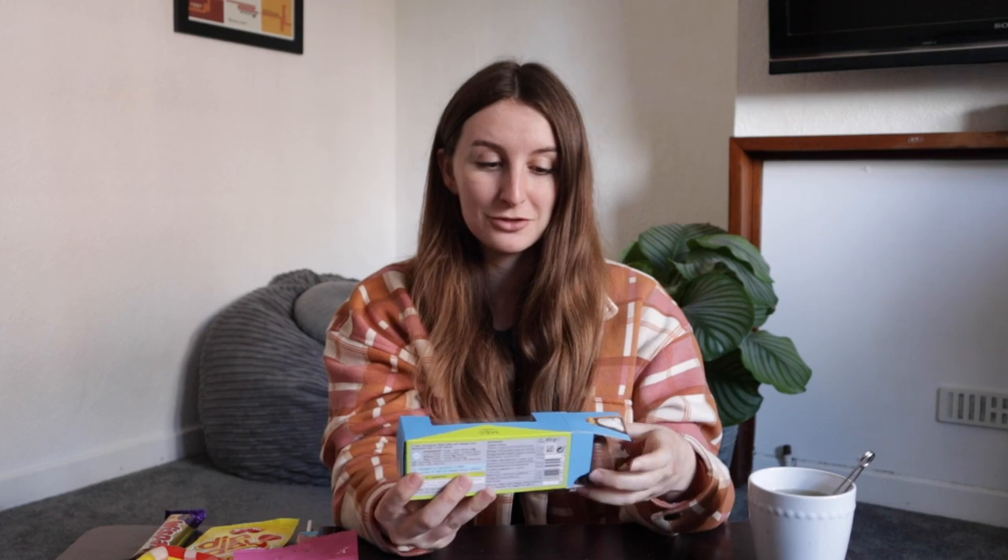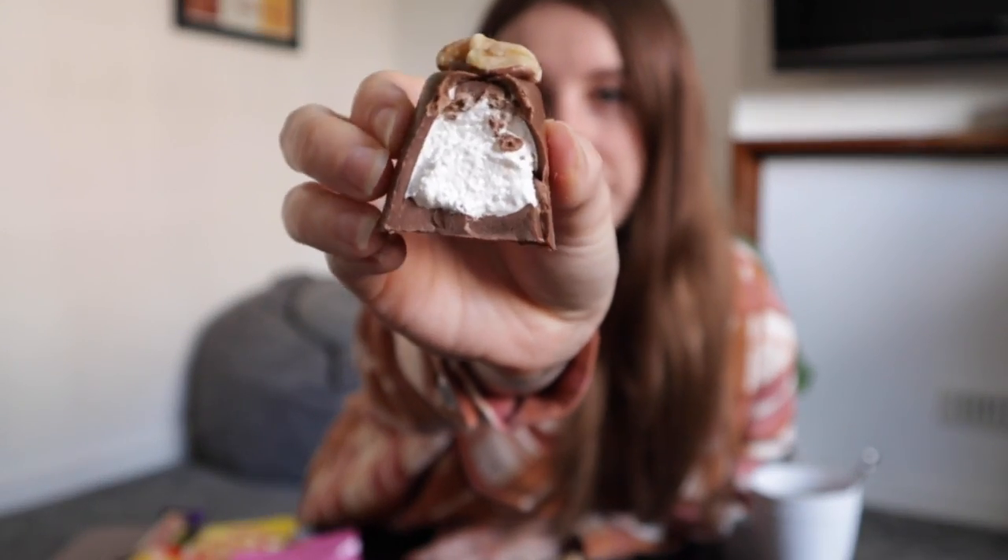I have very high hopes for the Walnut Whip because so many people said it was their favorite thing. Just triple checking it's gluten-free. Yeah, it's pretty much just a chocolatey Mellow Puff but without the biscuit — that's what the inside looks like. Oh yeah, they're pretty good. I'm going to do a rating system: 10 is best and 1 is worst. I'm putting the Walnut Whips at an 8.